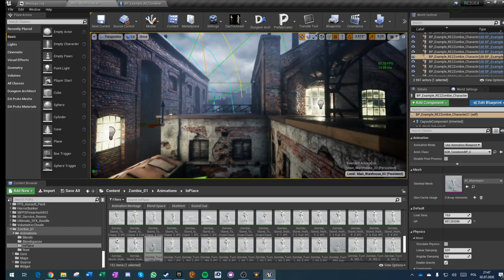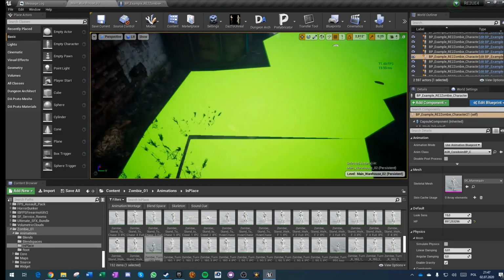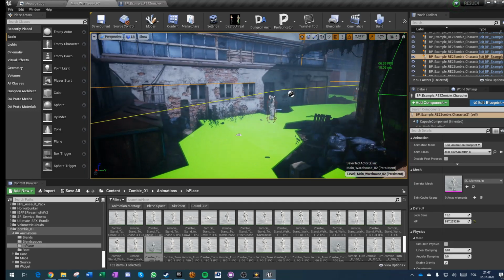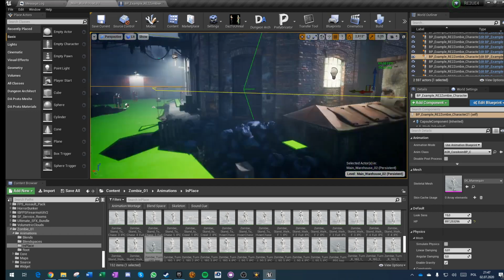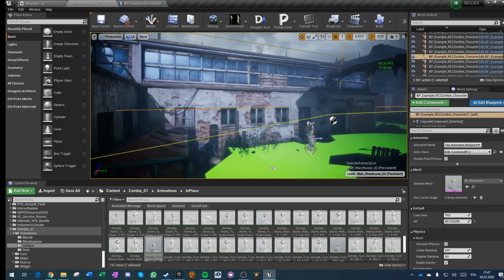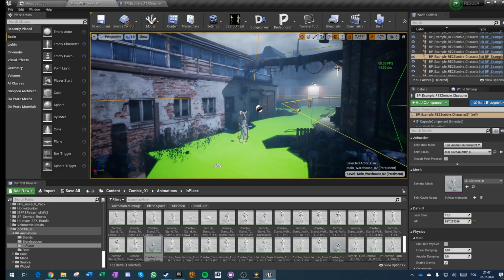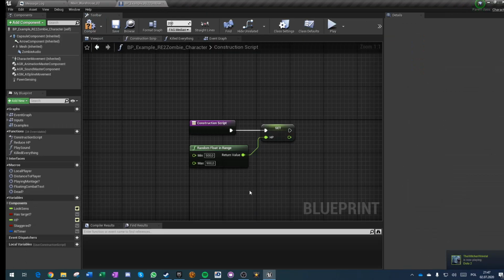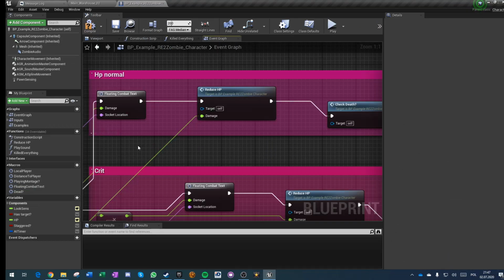So if I want to do any comparison of how many bullets you used or how fast you finished the level, I couldn't do it if the random HP was randomized on begin play, because each playthrough would be different. However, if it's on construction script, each playthrough is the same, however every zombie is different. So let's go back here.